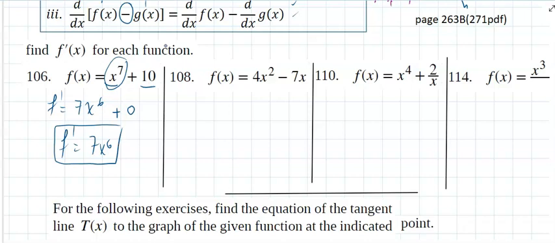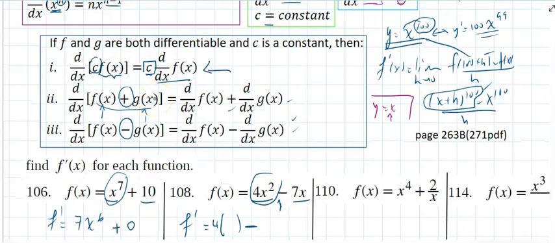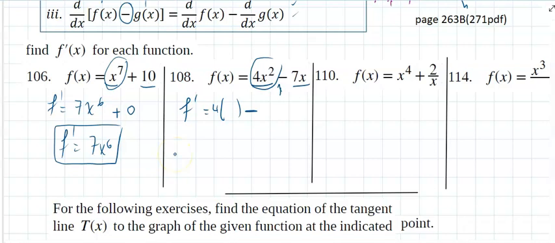And if I look at 108, I want to take a derivative of two things subtracted. So added or subtracted only. I could say the derivative: take a derivative of this, take a derivative of this, and subtract the results. What's the derivative of this? Well, the 4 you ignore, because that's a constant, according to that rule right there. X squared: bring the power down, subtract 1 from the power. There you go. And here, since this is a straight line, you could say ignore the 7 because that's a constant. What's the derivative of x?